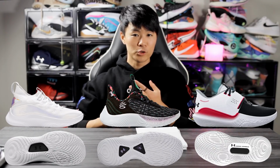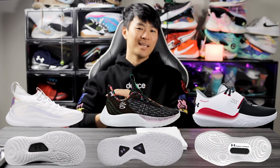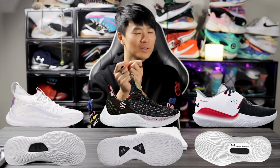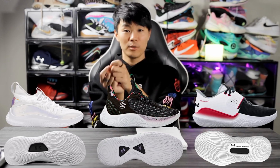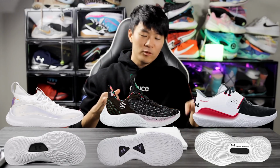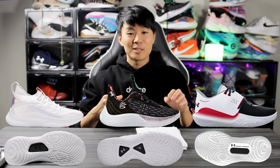All right, next we got the Under Armour Curry 8, the Curry 9, and also the Flow Future X, which pretty much uses the same exact Flow outsole. The pattern is pretty much identical. It's a little bit different coming from the Curry 8 to the Curry 9, but like I said, very, very similar. And if you're playing on a clean court, you're going to be stopping pretty much right away.